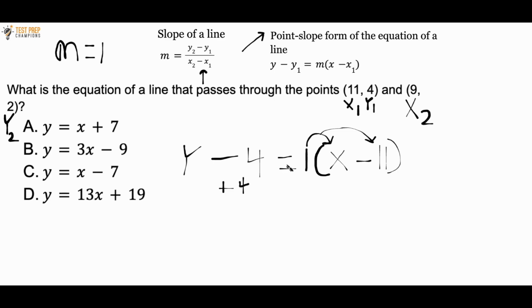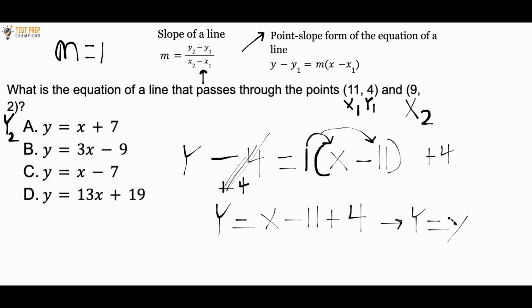So if I add 4 over here on the left, the 4's cancel out, and then I also have to add 4 over here. So let me rewrite this now, and we'll see the answer. So the answer here is y equals x, or no, we're not quite done yet, x minus 11 plus 4. So there's one more step here. We're almost to the answer, right? So the last thing we have to do here is negative 11 plus 4, right? Minus 11 plus 4, and that's going to give us minus 7. So the real answer is going to be y equals x minus 7.